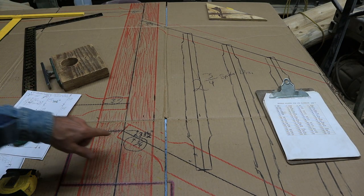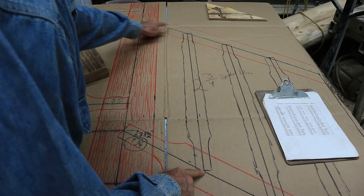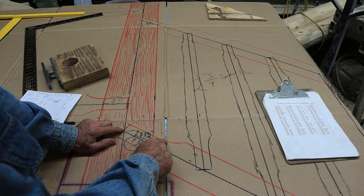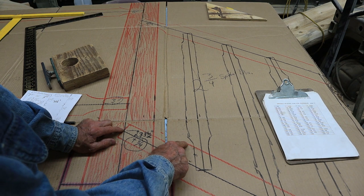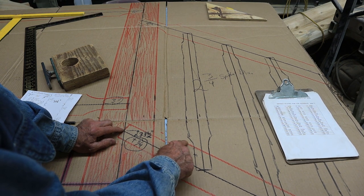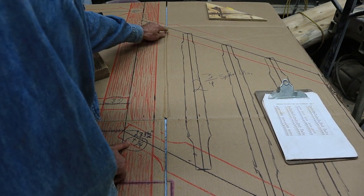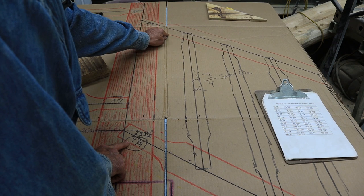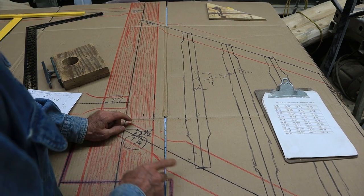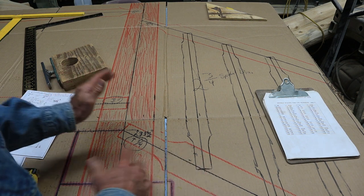Okay, optical illusions. Here to here, same distance as from this point to that point. That's the same. But now once this has the tenon cut on it and the curve comes up here, look, it's only about 1 1/4 inches from that point of the cut there to the tenon, all right? But when you get up here, oh, look at that. It's like from there, and it's maybe 4 inches, where here it's only 1 inch. Okay, that's where the optical illusions come in, and it just doesn't look right.